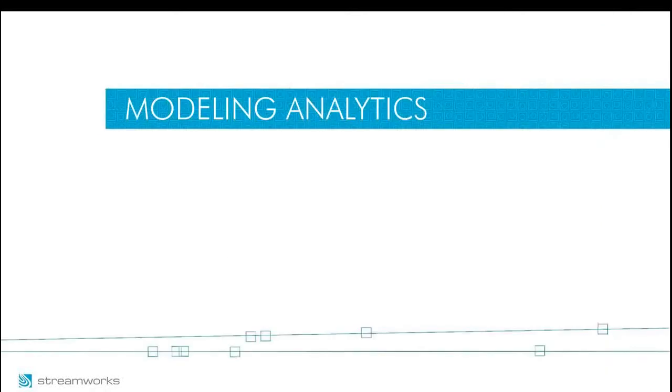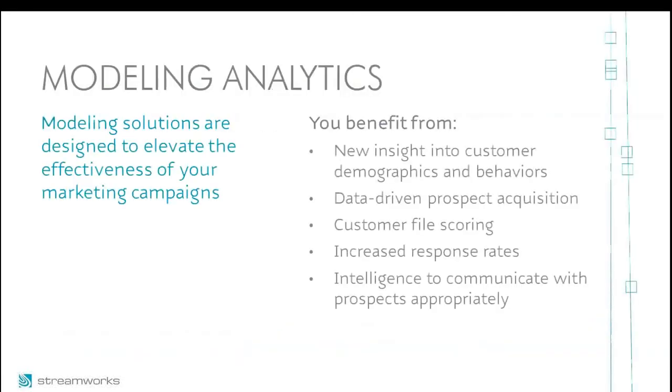So we're going to move on from there. Now we know a little bit about the data, what house data is, what prospect data is, and then how you can augment your house data by adding all those demographics through append. The next step would be really looking at that house data and understanding what makes them up. What do those people look like? And how can we find more like them?